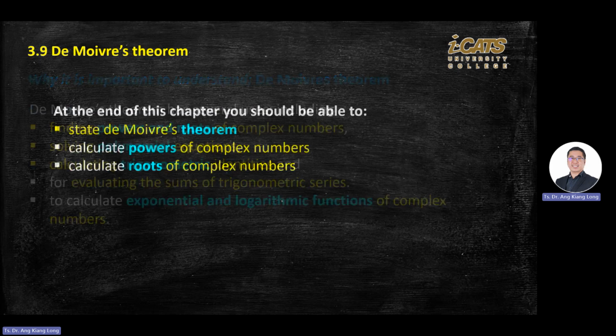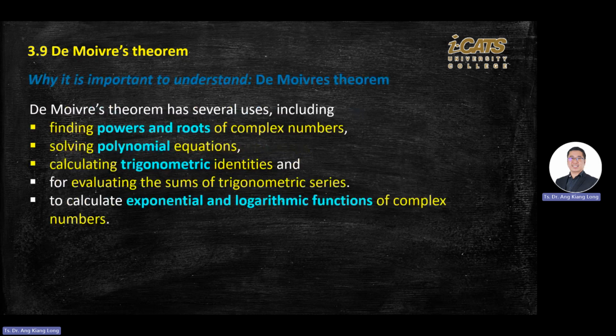Okay, basically, why is it important to study this chapter? Because it's very useful when we have complex numbers with power and roots, and it's very useful in solving polynomial equations. Polynomial means y equal to x power n something, right? And to solve trigonometry identities, meaning you want to find some direction or some length in a trigonometry setting.